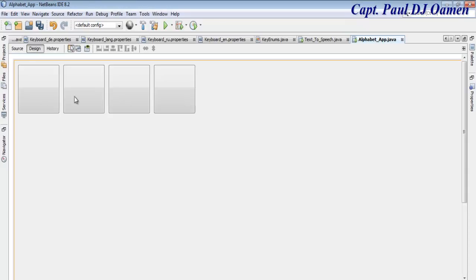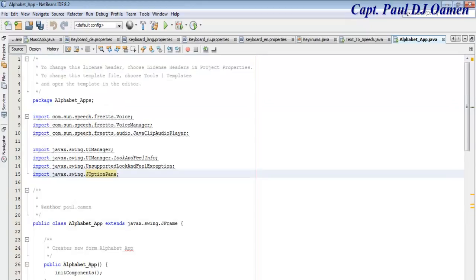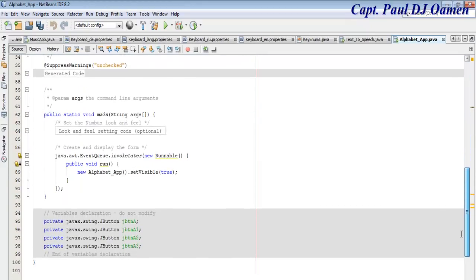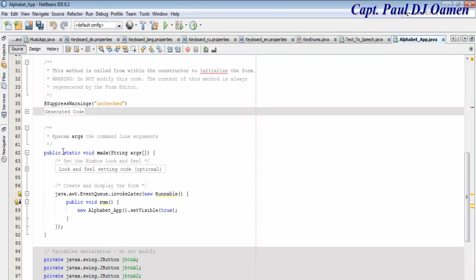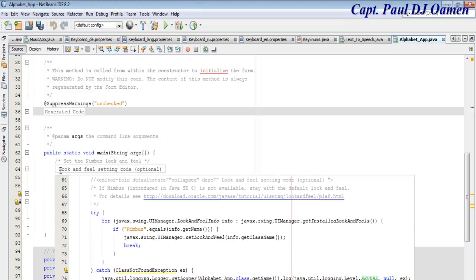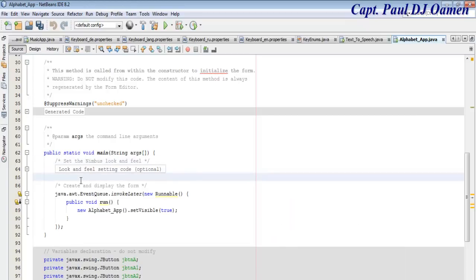So to convert these buttons into round buttons, I need to add the following lines of code right here, right underneath public static void main. We need to import set look and feel. So enter that. So that is it right there. UI manager, which we've already called. That's the library that we've already called here.